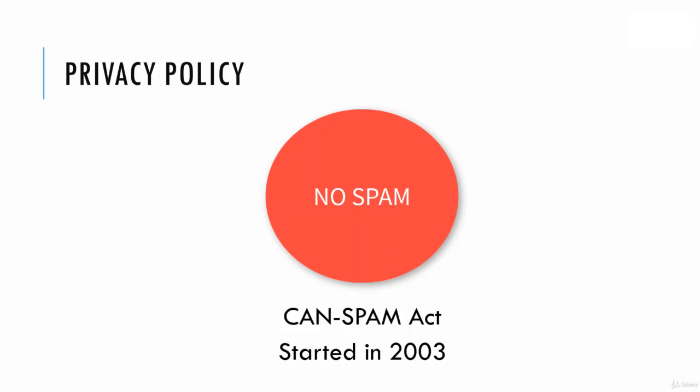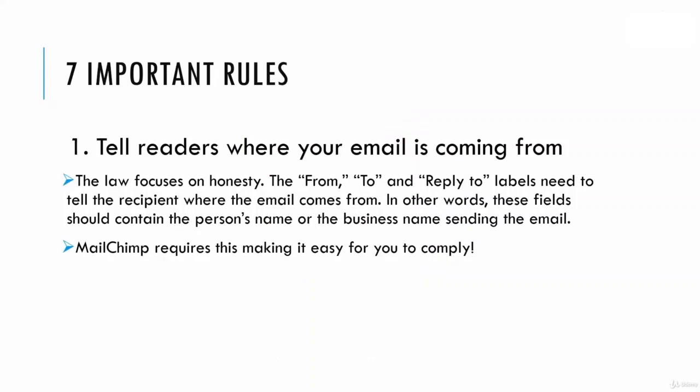If you're promoting or advertising a commercial product or service through electronic communication, you have to comply with the law or face some hefty penalties laid out by the CAN-SPAM Act of 2003. Remember, I'm going to be covering these USA laws, so make sure to research the spam laws in your specific country. Number 1, tell readers where the email is coming from.